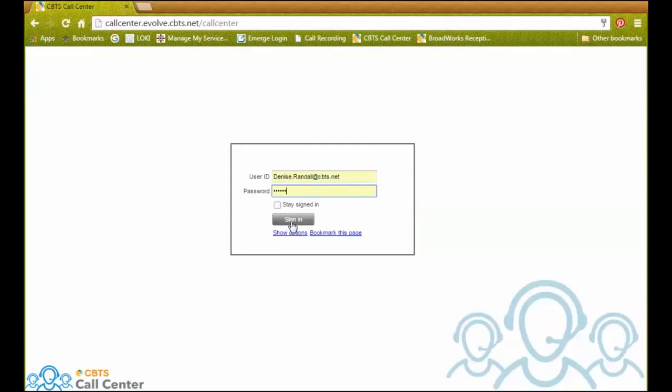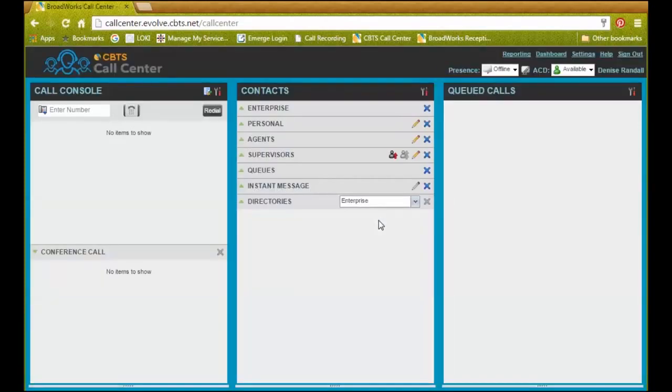Once you click sign in by using those credentials, if you're given a temporary password to start, you may be prompted to change that password upon login. So keep that in mind. Your new password can be 6 digits alphanumeric if you choose to make them that way, or more.